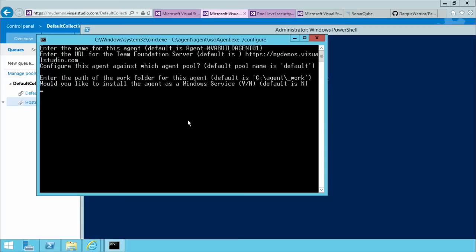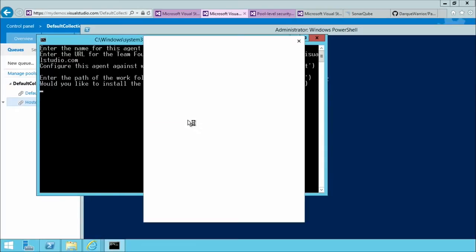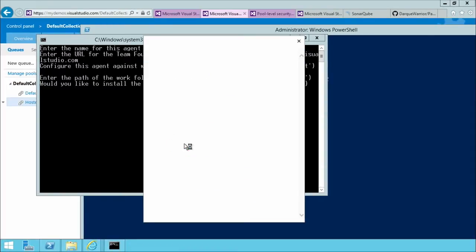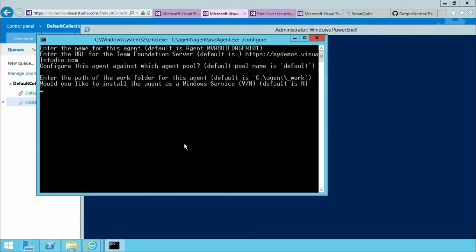for the account that you want to run the service as. Now what should happen is I should get presented a dialog that's going to allow me to log in using the credentials for my VSO account. And I'm going to go ahead and do that here real quick. And this has to be someone who is in the groups that we just talked about. I have to have the permissions to be able to add an agent to that pool.